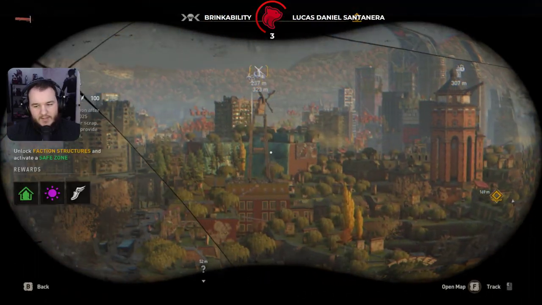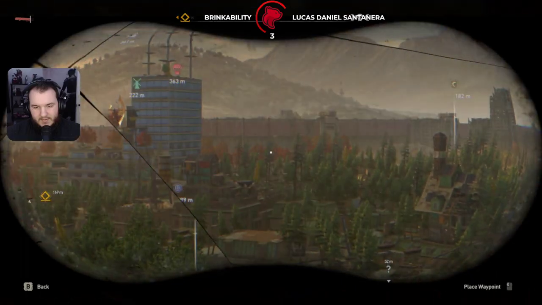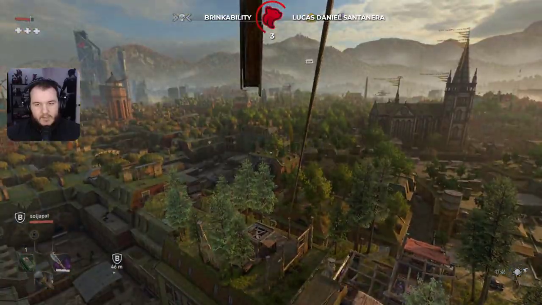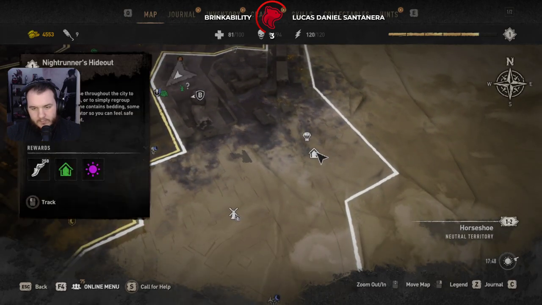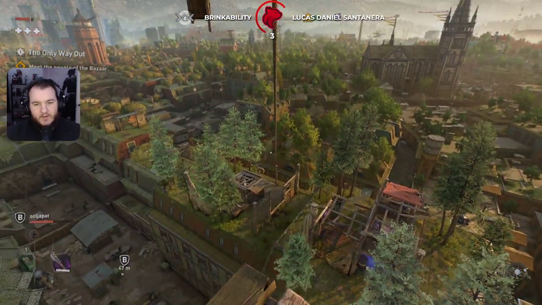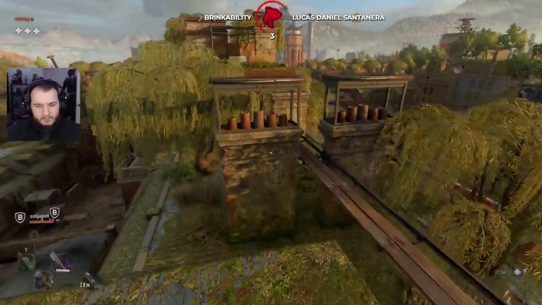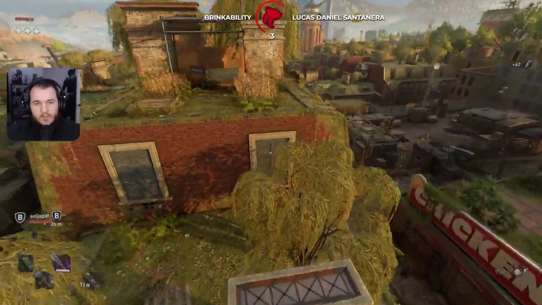There's actually so much I can see. Nice. There's a Night Runner's hideout right to the right of the thing. What was the Night Runner's hideout? It's when you have.